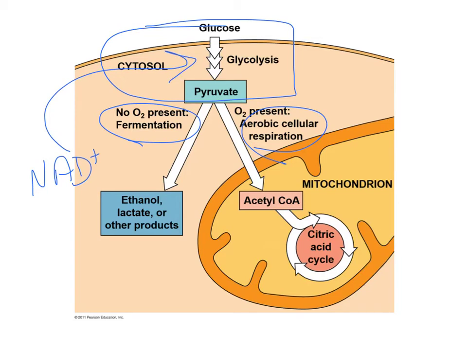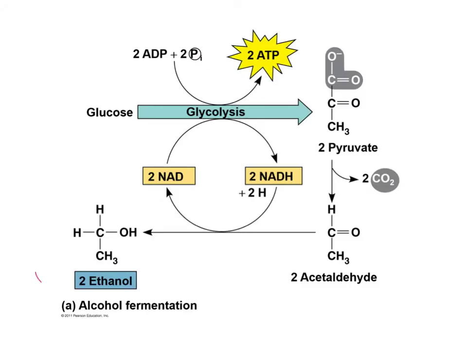So we're going to look at alcohol fermentation and lactic acid fermentation. Okay, so the first kind of fermentation is alcohol fermentation. Okay, alcohol fermentation is the conversion of the pyruvate. Okay, it's a 2-step process. So I've got step 1, step 2. Okay, so this is a 2-step process. Remember, same as always, you don't have to memorize all these little details. Okay, so it's a 2-step process here where I release CO2 in the first step.